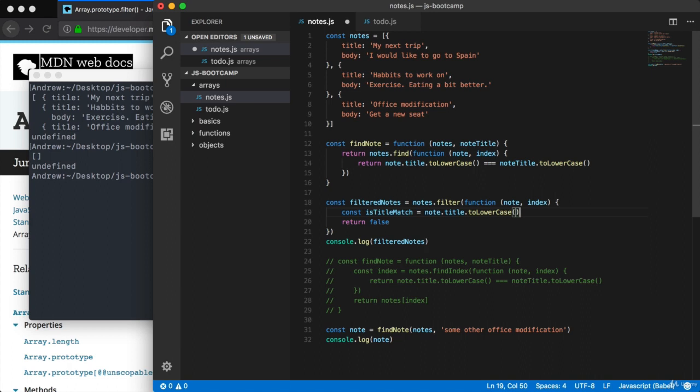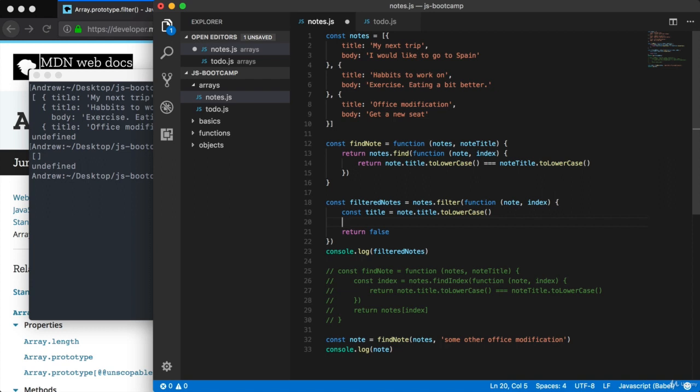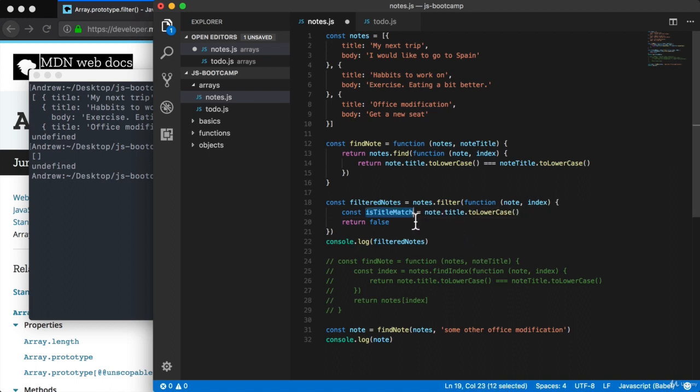From here, we know that isTitleMatch is a string. So let's go ahead and switch that up and just call it something like title. Down below, if I wanted to wrap up this feature, I could use title.includes to figure out if the title includes some other string. And this is perfectly fine, but we can actually just chain includes right onto the end over here. So let me use the undo command to back up, changing the variable name back to isTitleMatch.